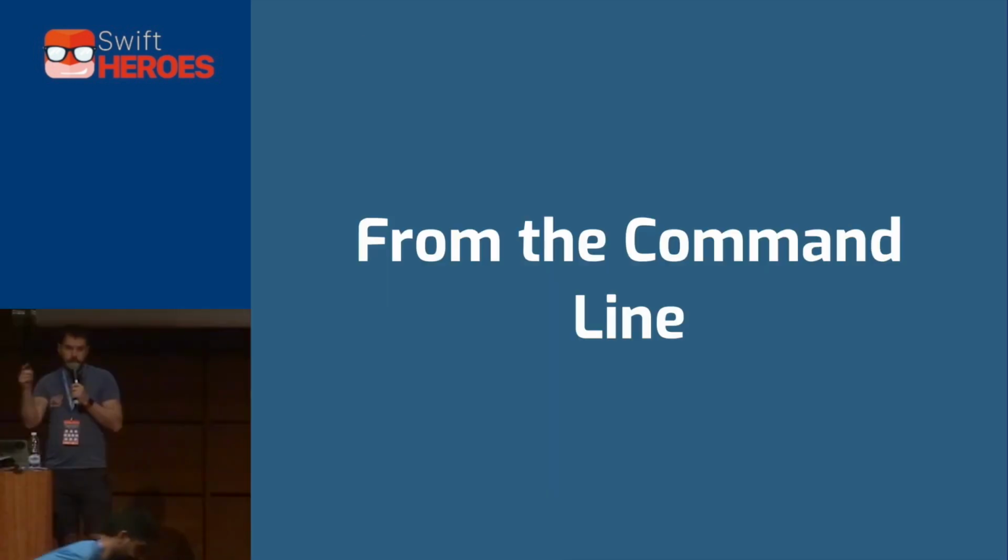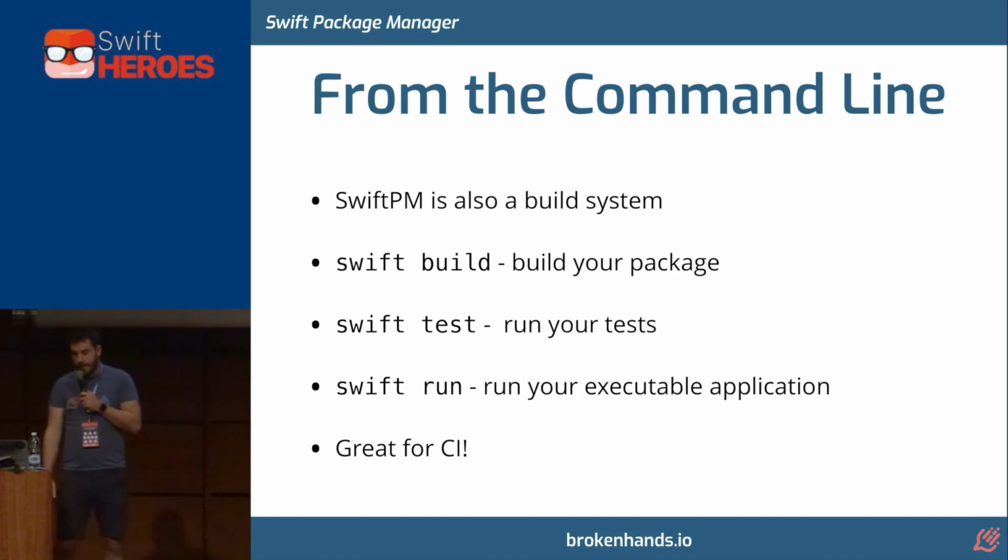So I mentioned right at the start that Swift Package Manager is actually a build system, and there are a number of command line tools that you can use to run, test, and build your apps. There's the intuitively named Swift Build, which builds your package. There's Swift Test, which tests your package, and Swift Run, which actually runs your executable if you have an executable. And there are others, such as Swift Package Resolve, which will resolve dependencies. You can do Swift Package Update, which will update the dependencies on the command line. And all these are great for CI.